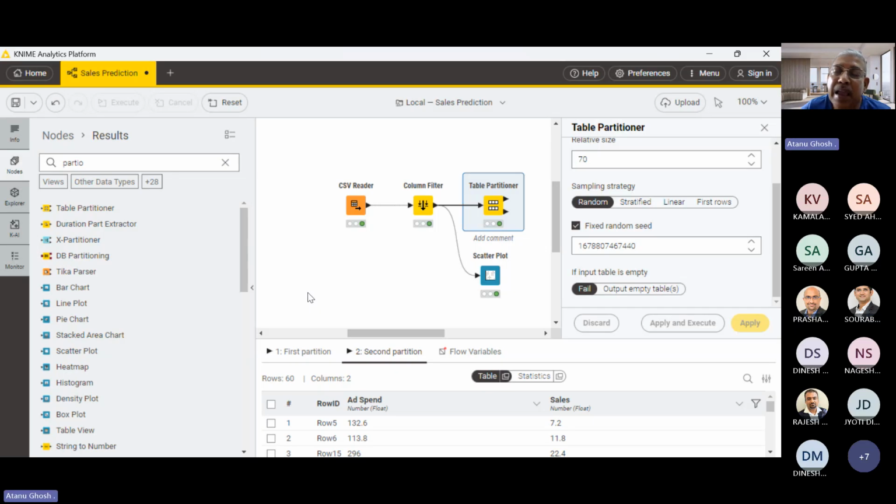Now if I do that, then I don't know which model I should work on to predict. So when I say fixed random seed, I'm saying that even though you're doing random sampling, every time you do it, let's say the first time you've decided to put row number 2 in the training data set, every time you do a sampling, you must put row number 2 in the training data set, not once in training and another time in test data set. Otherwise my model is going to change every time. That is what is called fixed random seed, and I can give any seed. It ensures that the same set of data will go to training and another fixed set of data will go to testing, even though this data has been drawn at random.